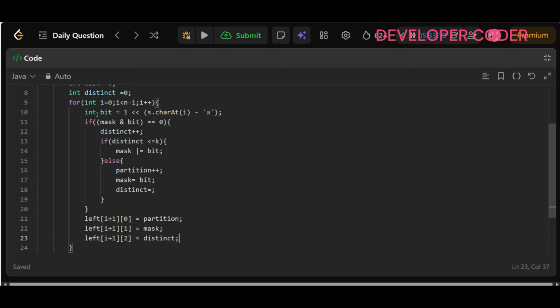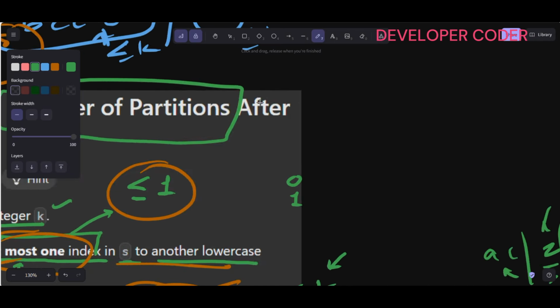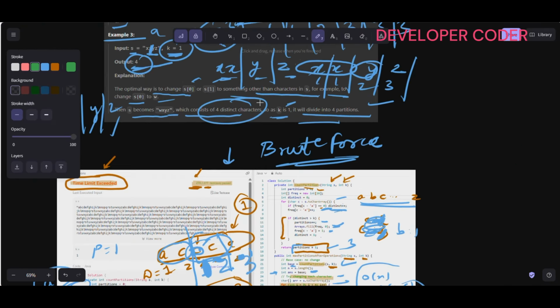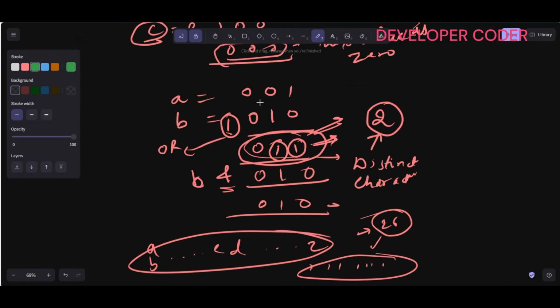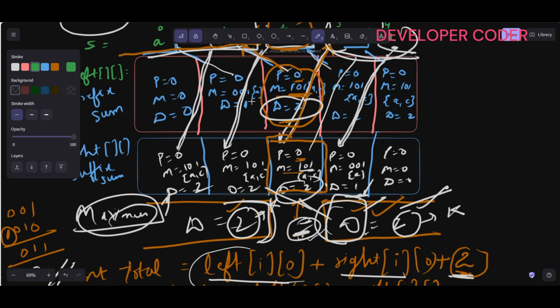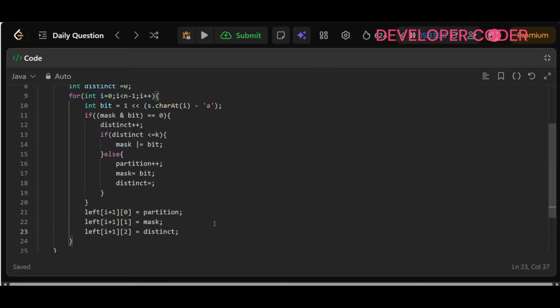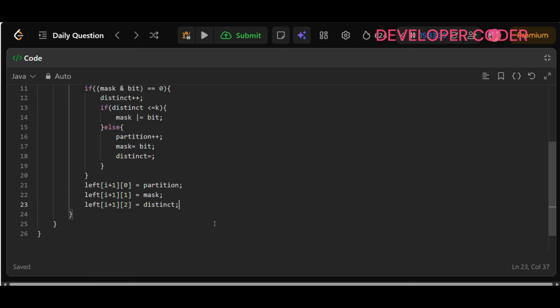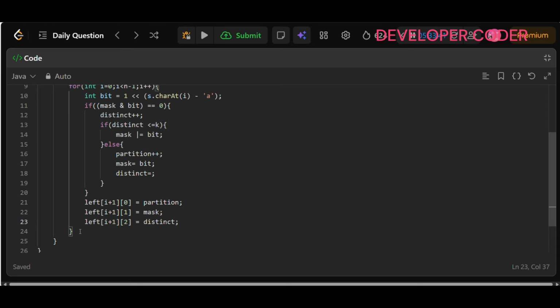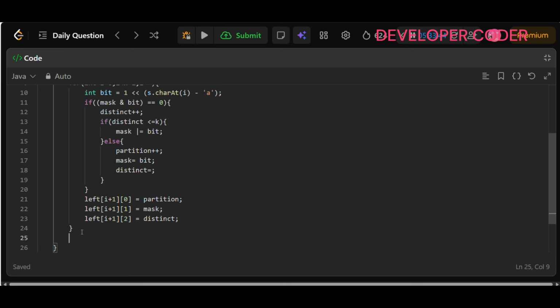Same thing I have explained in the code as well. If you see, three things we are writing. When I was checking here, this value is storing this side, this value is storing this side. So that's what. Okay, clear. So this is done, and here this for loop ends. So this is for the left side.